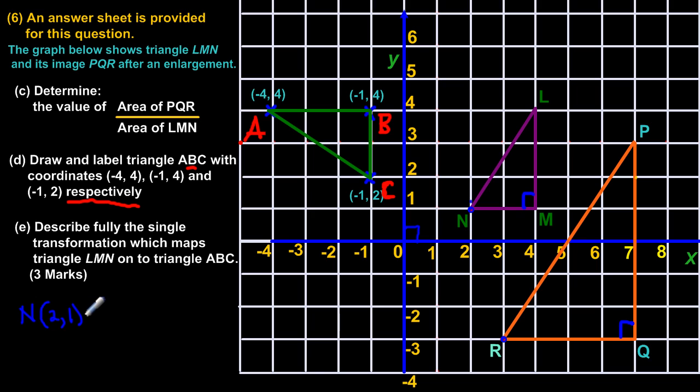So I'm saying the object N is mapping onto its corresponding image, which is C, and the coordinate for the point C is, let me open my bracket, (-1, 2), which we have established earlier. So we have N mapping onto C. Now if you look carefully, my friends, on the object we have (2, 1), and on the image we have (-1, 2). It's as if they flip around the values, okay?